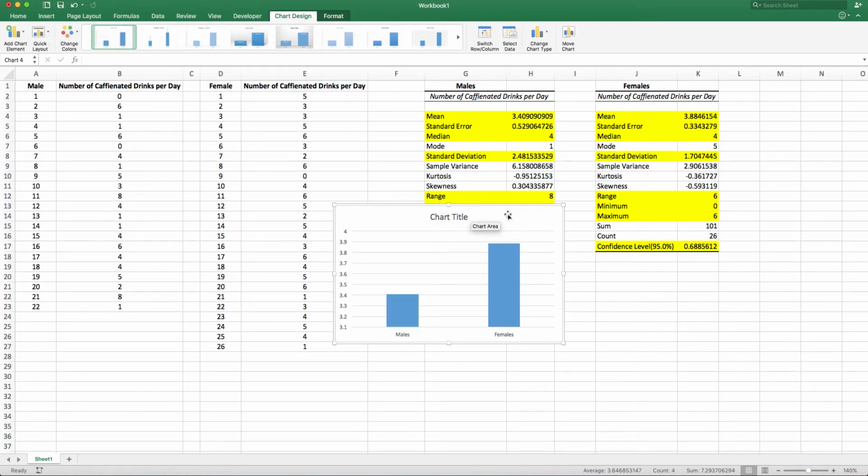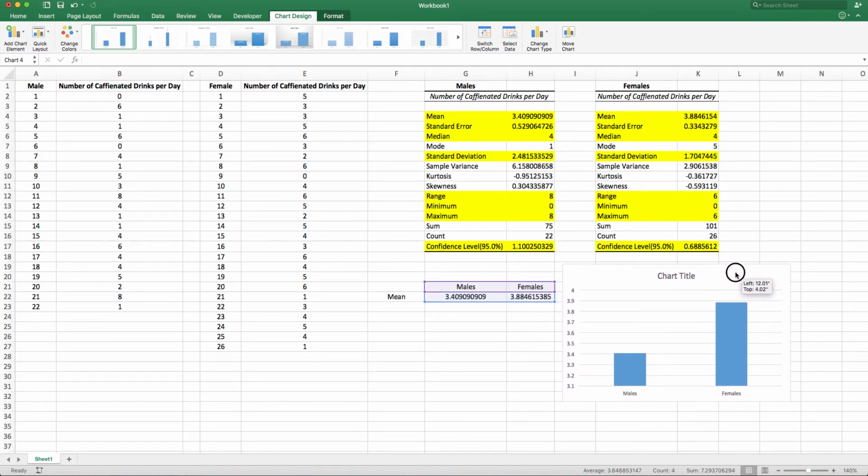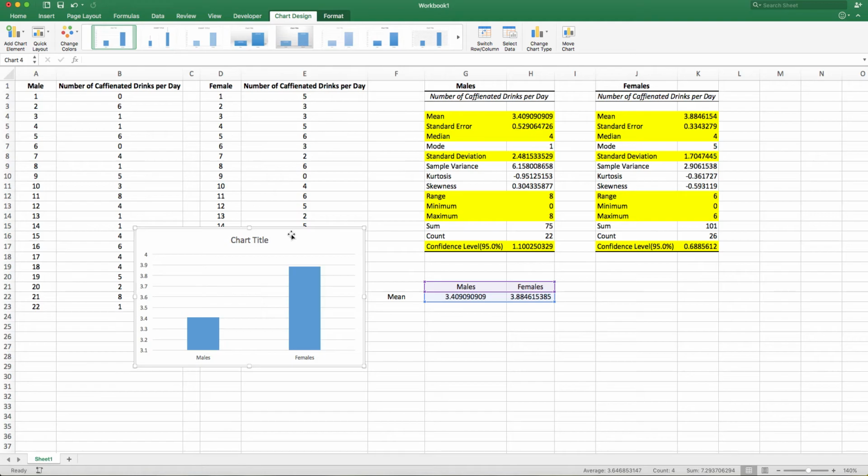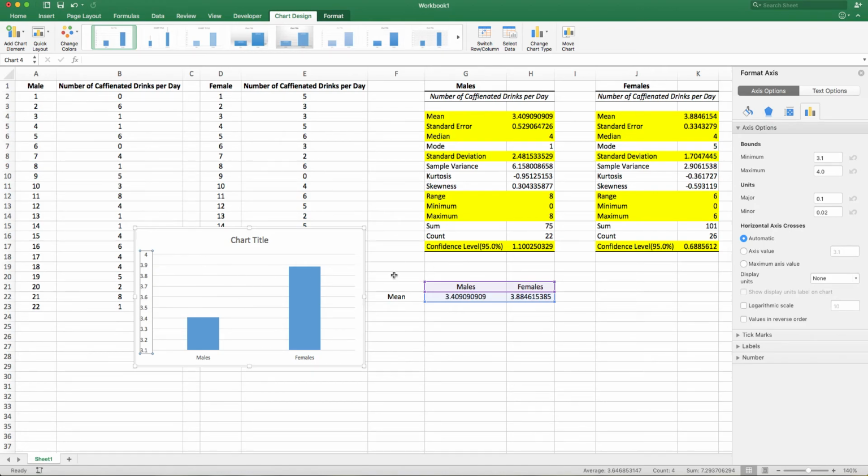And here we are. Okay, so I have a bar chart on here that just tells me what the average was for males, what the average was for females. And at this point, you can do all sorts of things to this bar chart. So for example, if I double click on the left-hand side, notice it started at 3.1 instead of at 0. So I can, if I double click on the left-hand axis, the vertical axis, I can come over here and change that to 0. I'm just going to press enter and it changes that for me.